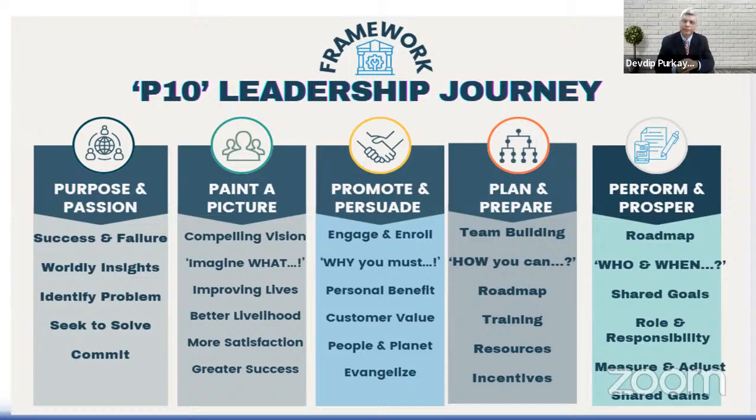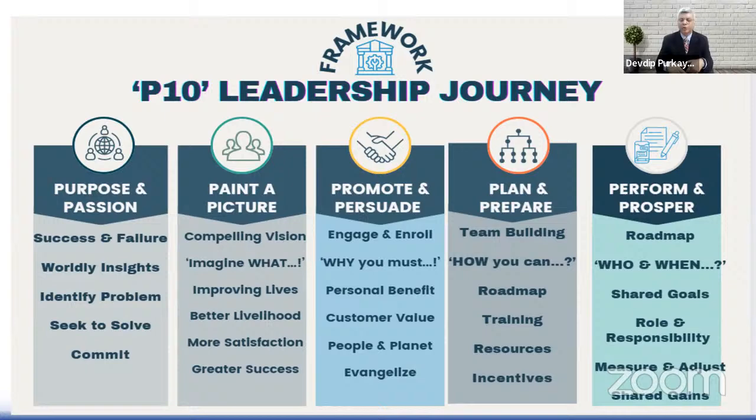Imagine how your lives can improve. Imagine how you don't have to go stand in a queue to book a cinema ticket. You can just go to BookMyShow and book your ticket. You don't have to wait for minutes and hours to get a taxi. You can use an Uber or an Ola. When you're traveling, you don't have to have the inconvenience of not having a hotel room, because you can book a hotel room or a place to stay in Oyo or Airbnb. So they paint a picture, but that's not enough to paint a picture.